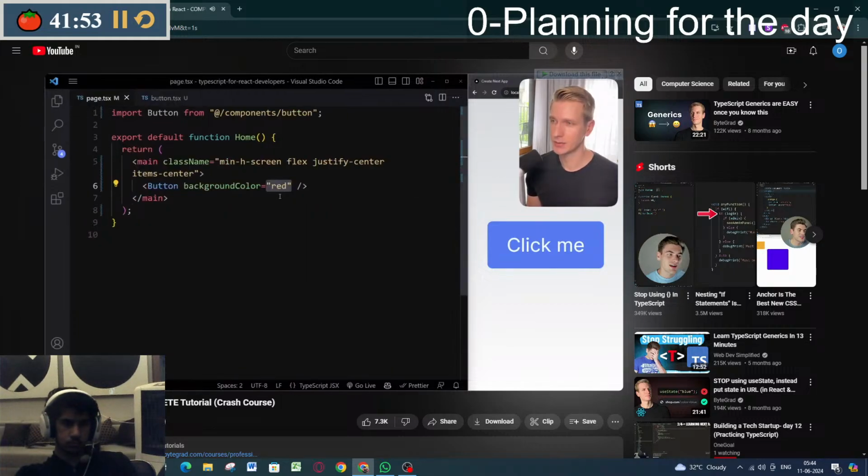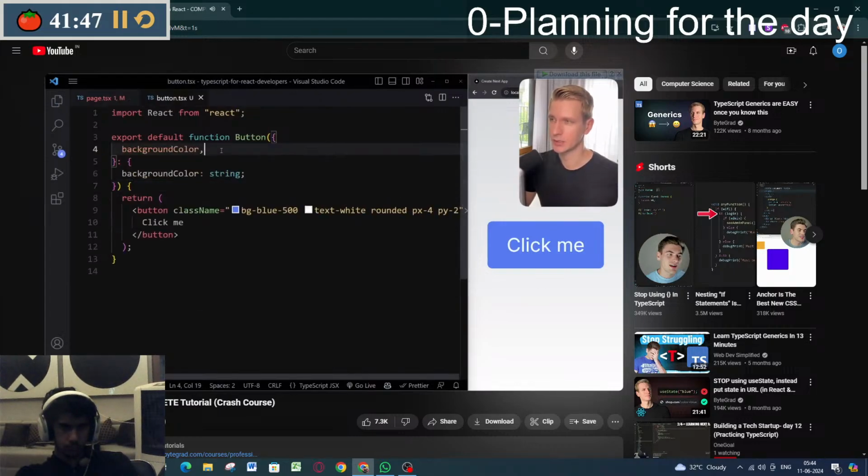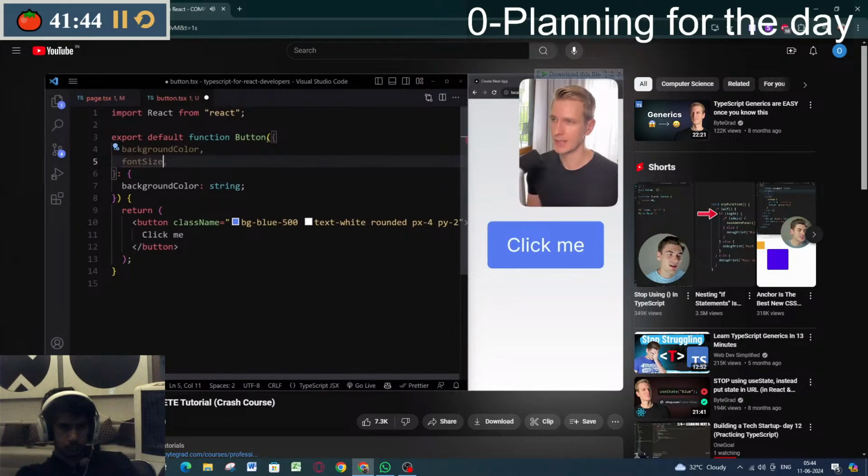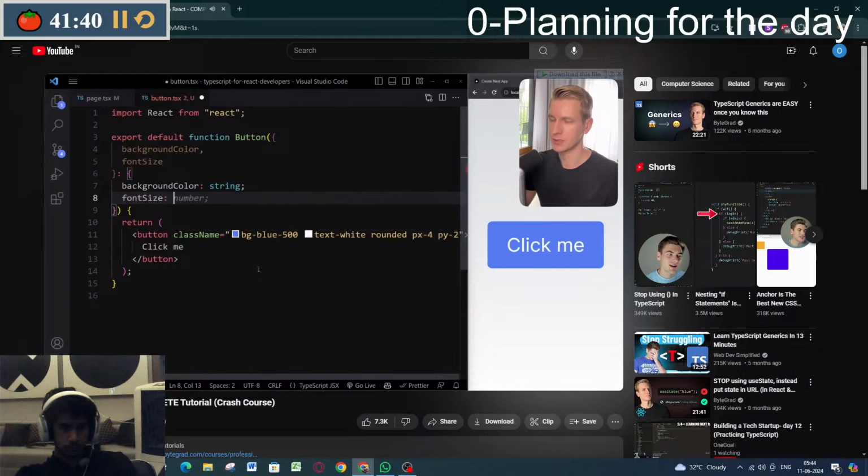Now let's say we want to pass a font size as well. So what we want to be able to do is say the font size should be some number. Maybe fontSize should be 30. And we get red squiggly lines because we are not accepting a prop called fontSize here. So now we need to accept a prop called fontSize, and we are immediately going to destructure that here, but we also need to specify this to TypeScript. We're going to tell TypeScript, hey, we expect a fontSize, and that's going to be of type number.